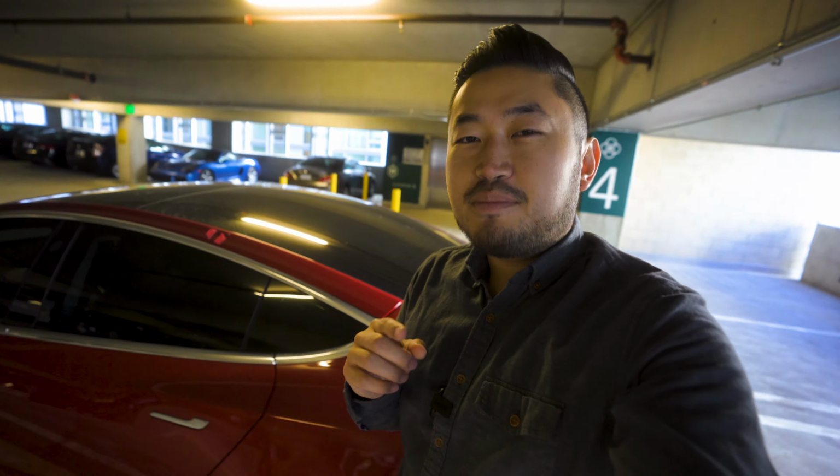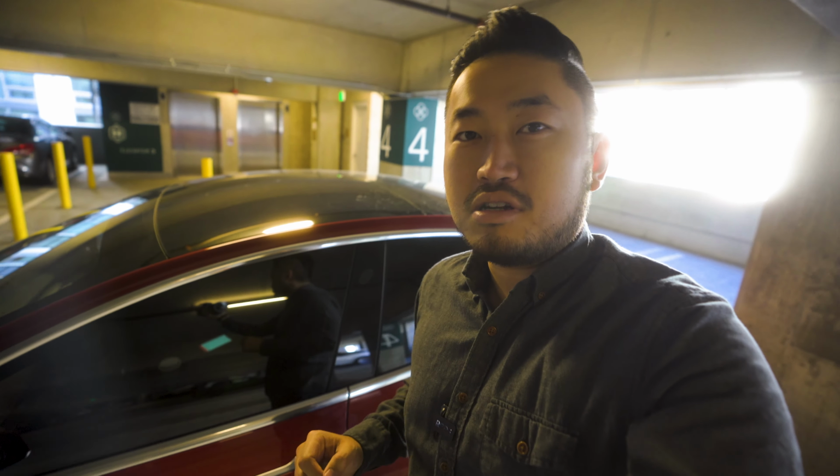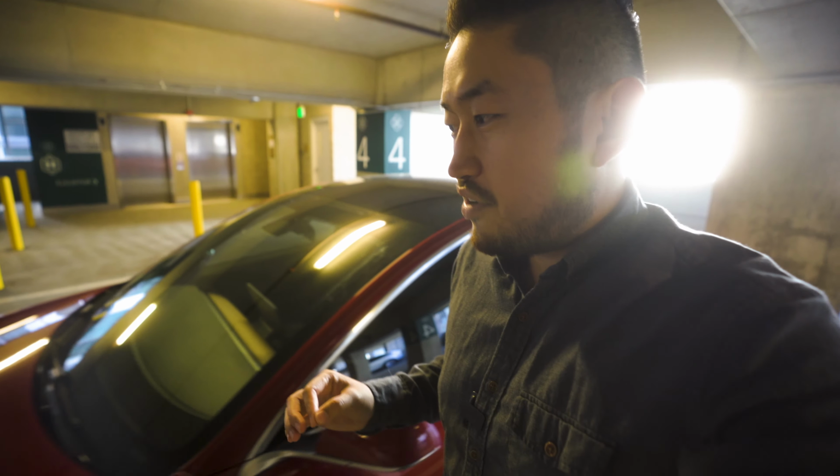I went back to Tesla within 100 miles, or actually 2 days later, so that they could record the delivery issues, and they told me I would have to come back to the service department within 60 days to get it fixed. Next week on Monday is my service appointment with Tesla. So I'm gonna get these paint issues looked at and they're gonna see what they can do. I've heard that what they do is they buff it down a little bit to get that paint speck out, and then they don't actually repaint or anything, they just detail it out. So hopefully it comes out not too bad.